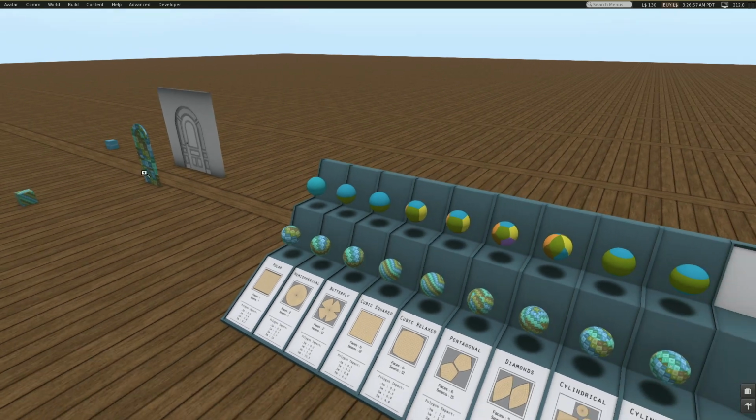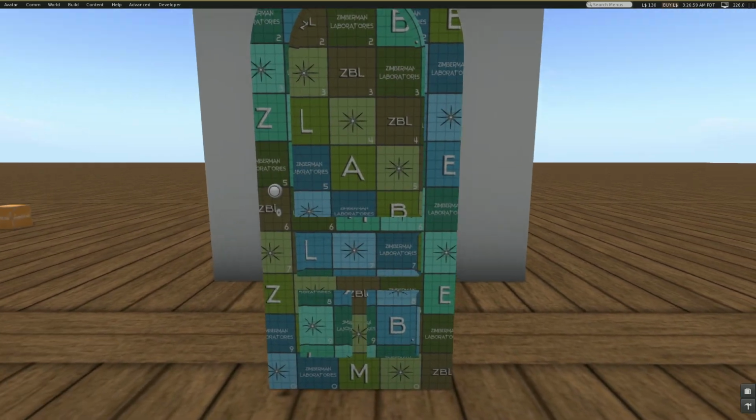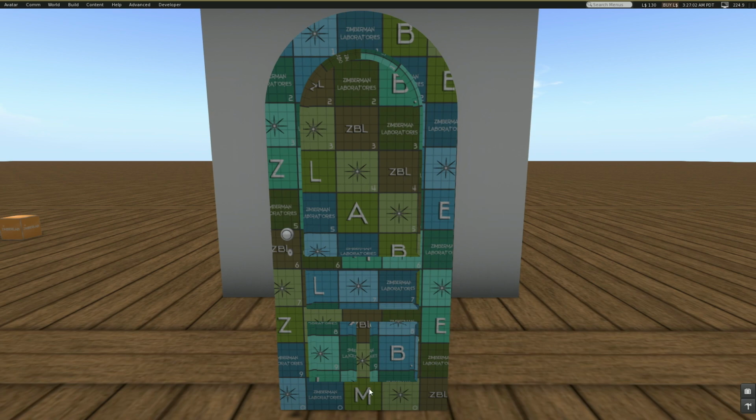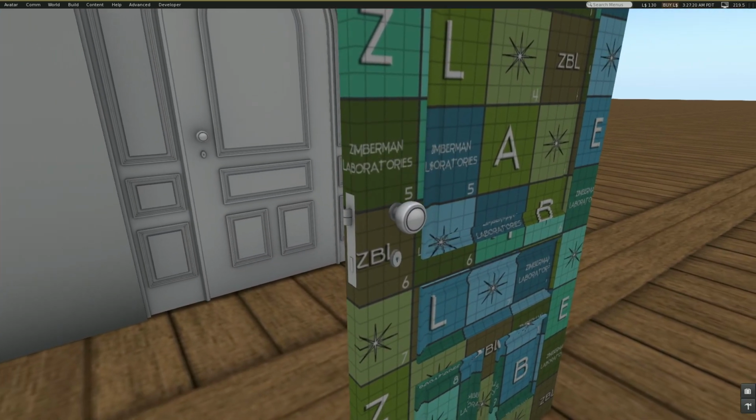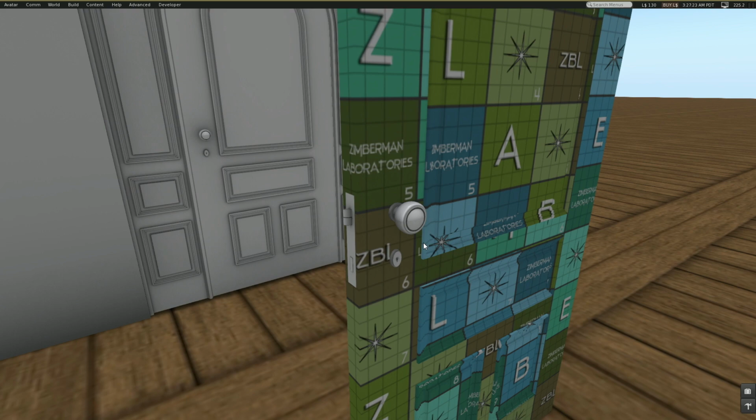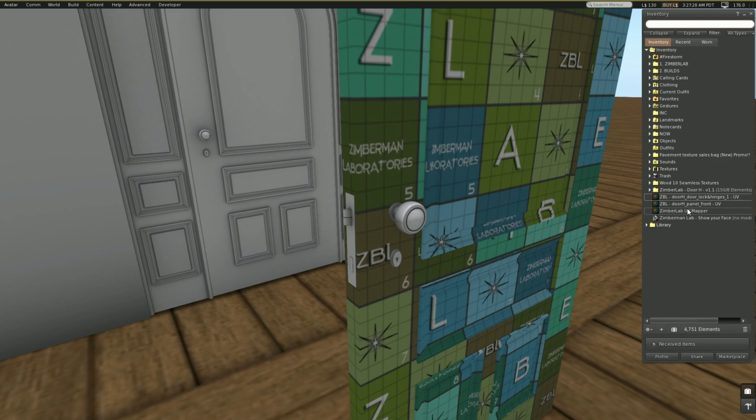In case of our door, let's go back to our door over here. The front of the door was laid out as one whole UV map, as we have seen. Because it's easy to texture, we have no cuts, so we have placed it on one complete map. But if we would lay out the smaller parts, like the handle and the lock, at the same scale, they would be simply too small to be able to work with. So these have been laid out at a different scale. And we can easily see this if we apply UV mapper.